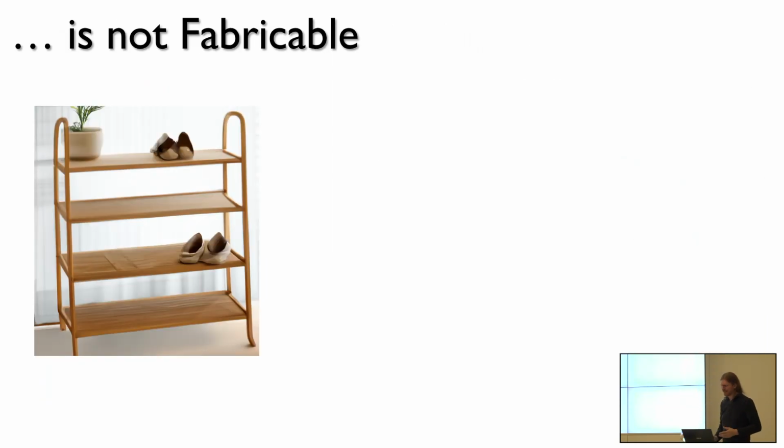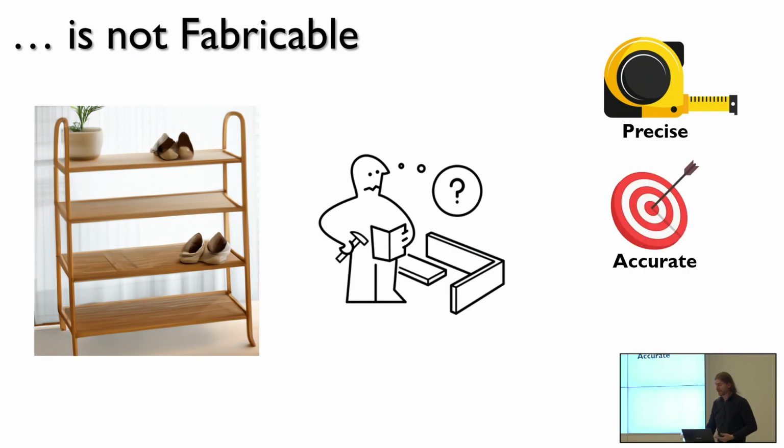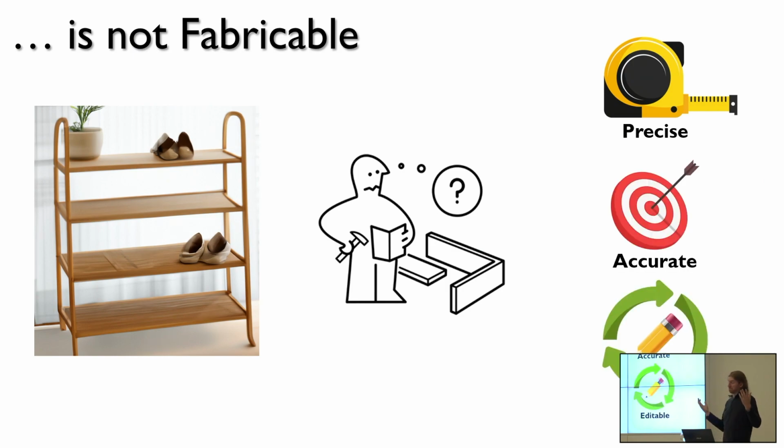However, even if this were in 3D, it wouldn't be fabricable. There's no way you can build this thing because it lacks the three key properties of CAD representation. It's not precise, it's not accurate, and you can't really go back and edit this without the model maybe completely redesigning it for you.